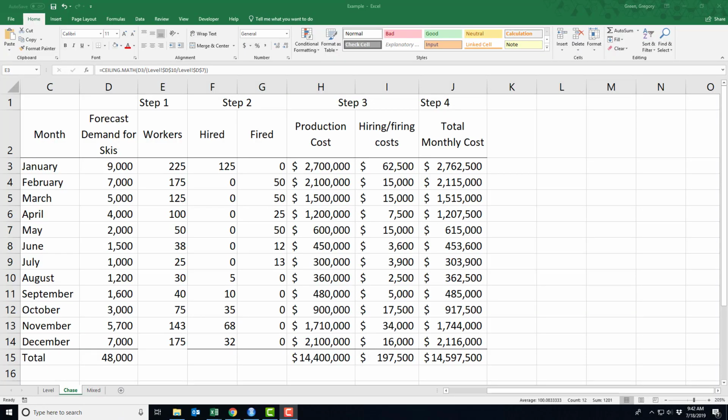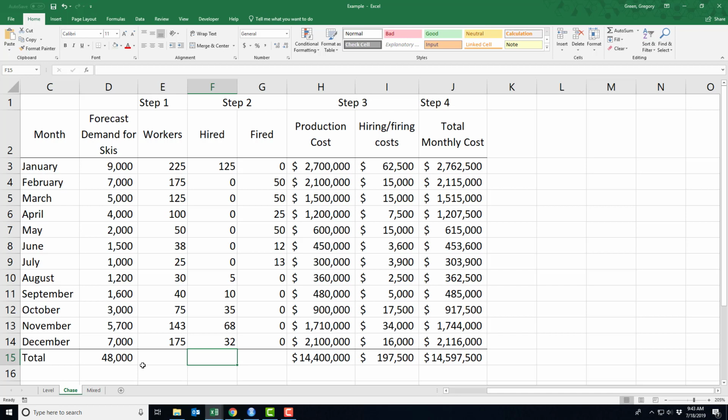If you're watching these videos in sequence, the first one is how to calculate or estimate costs in a production system that uses a level production plan. Remember, a level means every month, same amount. What's the purpose? The purpose is to minimize the fluctuations of labor. We don't want them being hired and fired because there's a cost associated with it. Or the production process itself is simply cheaper to let it continue to run than it is to shut it down, open it, shut it down, open it.